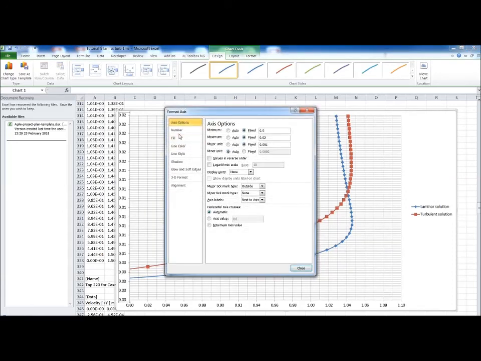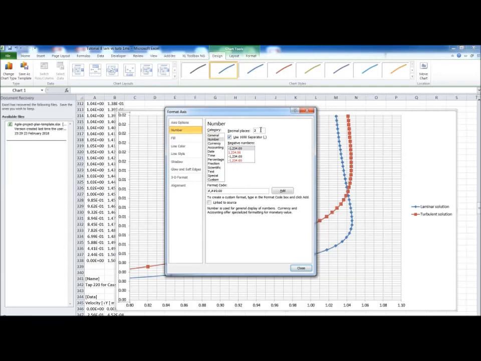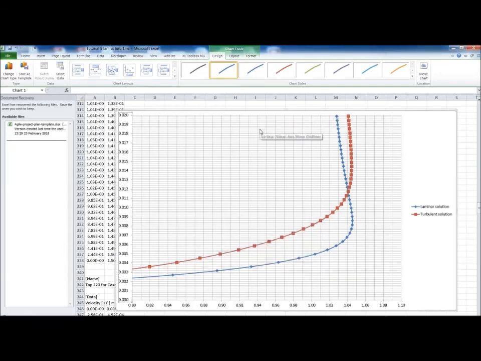And then we want to change the number format. Okay, so here we are. These are in millimeters: 1 millimeter, 2 millimeters, 3 millimeters, 4 millimeters, 5 millimeters. So at 0.99, which is transition, we're roughly here, which takes us to 0.46 maybe, so 4.6 millimeters.